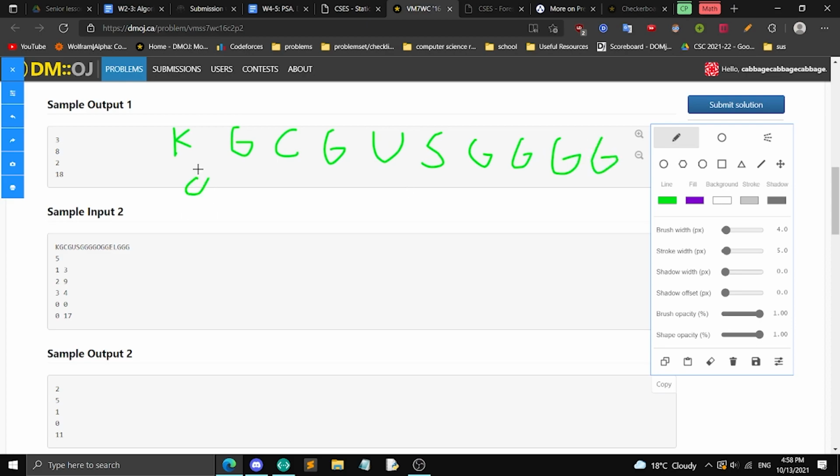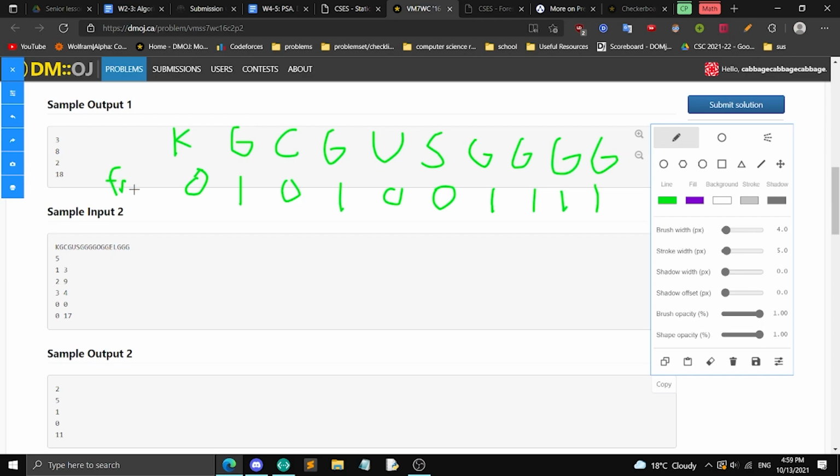Okay, so we're going to put a 0 whenever there isn't a G and a 1 whenever there is. And to find out the range sum of a particular substring, we're going to calculate a prefix sum array of this.